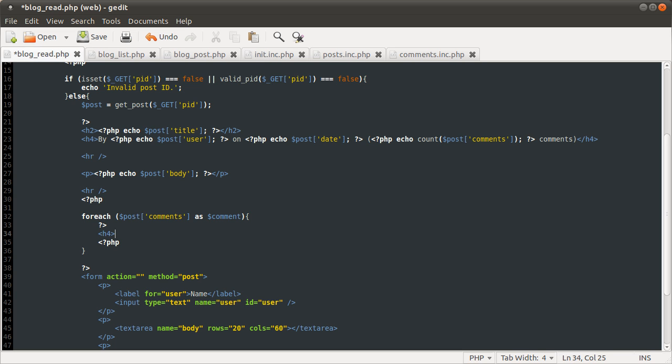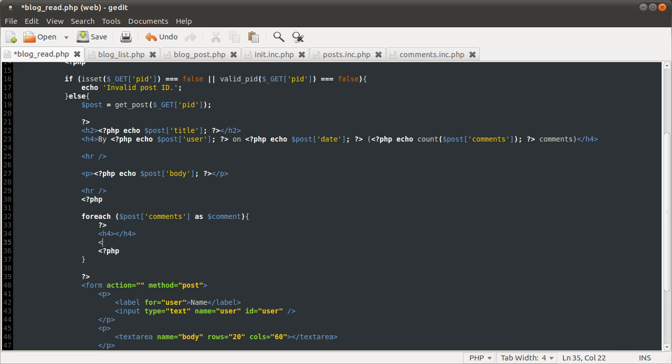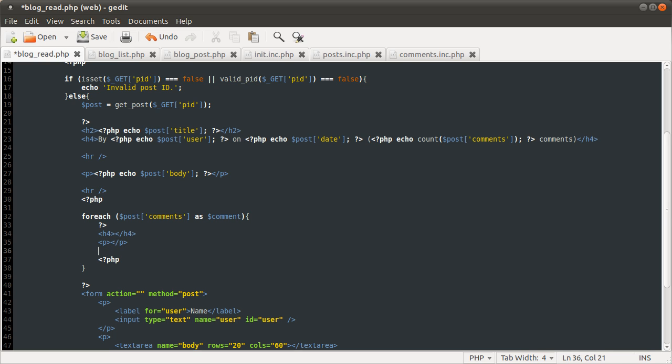So we're going to have an h4 tag with the title, who the comment is by and when it was posted, and then we're going to have a paragraph tag with the body, and then another horizontal rule just to sort of indicate the end of that comment. So in here we're going to have with PHP echo post comment.